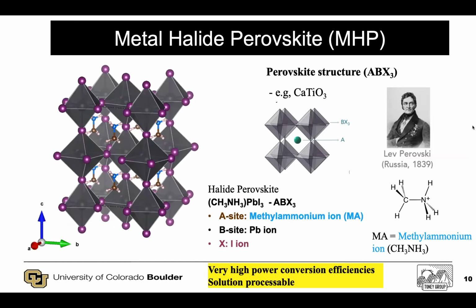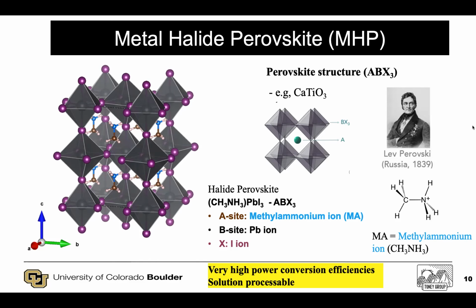I'm going to talk about the halide perovskites, like the oxide ones, but with a single-valent halide. The structure you all know is from here. As I said, the X site sits in the halide, and then the 2+ ion sits in the center. Typically, that's lead, although other kinds of materials are possible. I'm going to focus primarily on that.